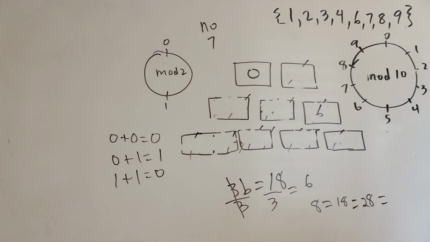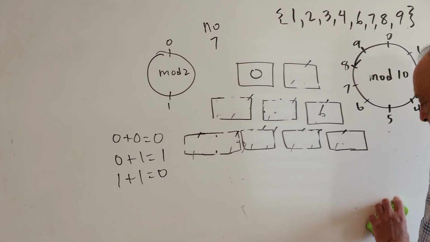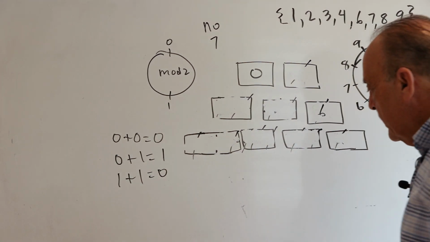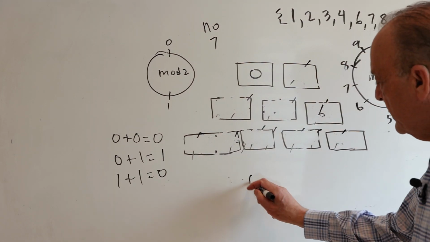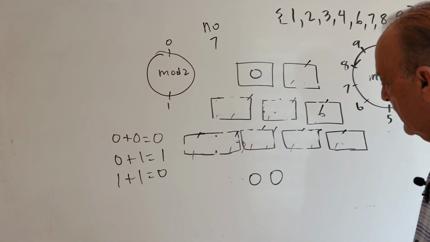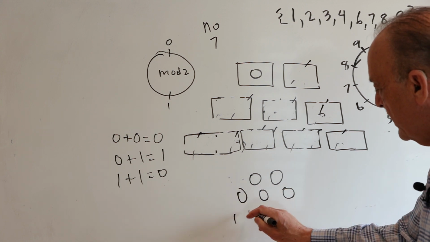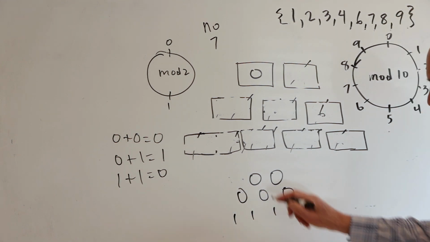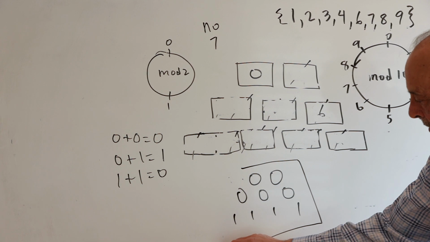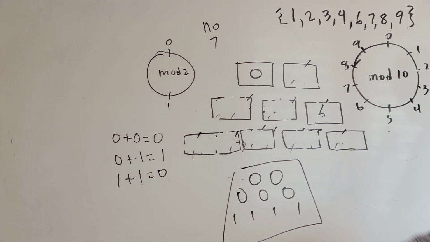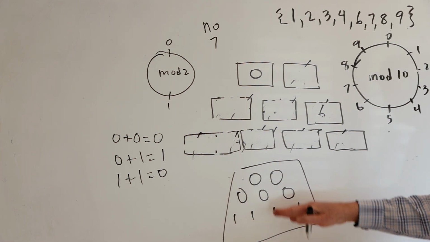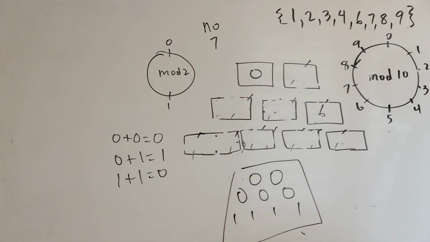Now, if I don't use 7, I'll be eliminating one of the odd numbers. I want only 4 odd numbers. So let's start at the top with 0 and 0. And let me just try another 0 here. And then I can put 4 odds right here. So this is a possible template where I'm using zeros again instead of any even number and ones. So it's going to be 5 evens and 4 odds.